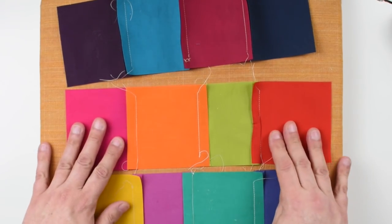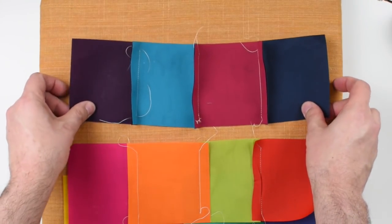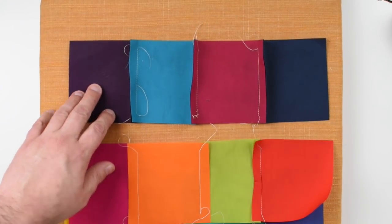Steam is gone. So this one is going to the left, and it's kind of wonky, but whatever. And then this one, since this one started at the left, this one's going to start at the right. So it's going to go right, left, right.